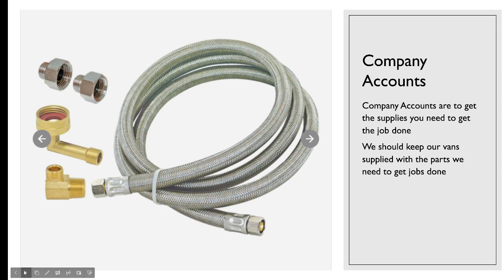We want to remember to keep our van supplied with the parts that we need to get jobs done. If we go out and we don't complete a job, we don't make any money. We only make money when we are completing jobs. So in order to maximize the amount of money that you can make, you want to be prepared to get jobs done. So we have the company account set up for all of our employees to use in order to make sure that you have access to those supplies that you need.